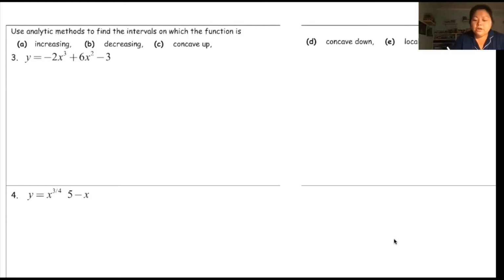All right, if you want to color code, again, I totally suggest it, but it's entirely up to you. What I mean by color coding is I usually use the first derivative with one color, and the second derivative with a second color, so you can kind of see what is happening in each of the cases, okay?